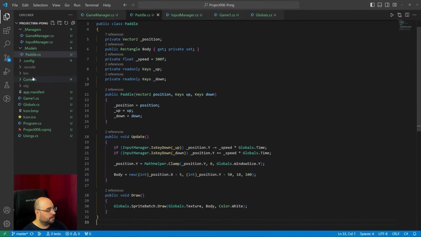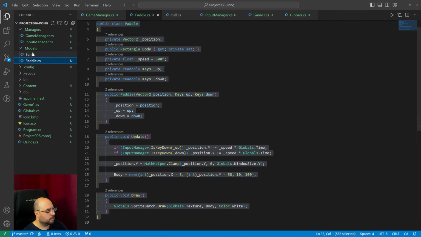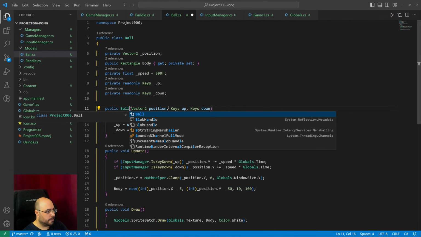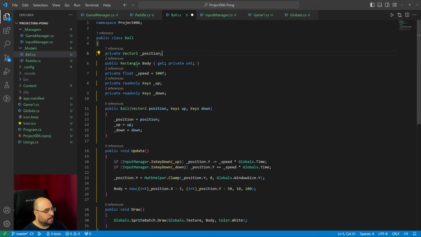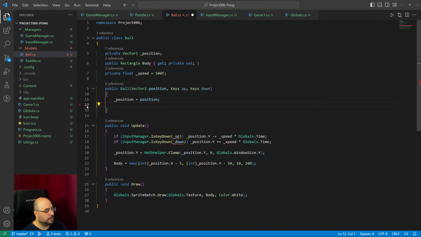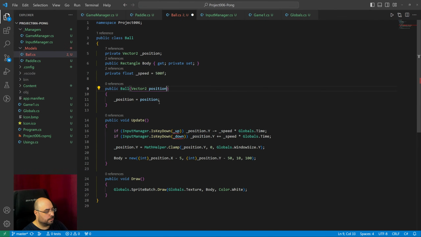Okay. So the next thing is the ball. So it will also need a position, a body, a speed, but the speed should change in time. We'll see. There are no controls for the ball.